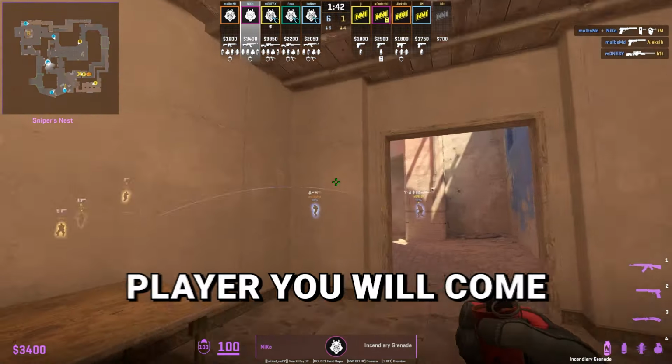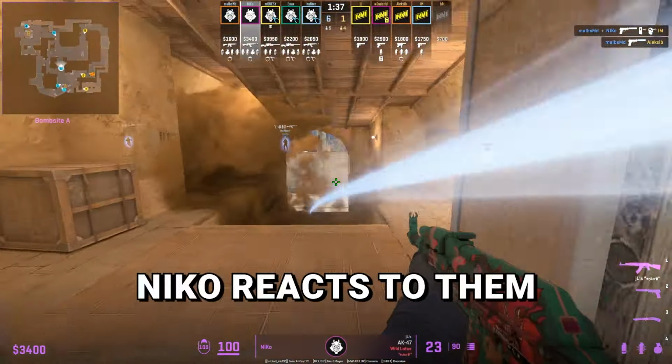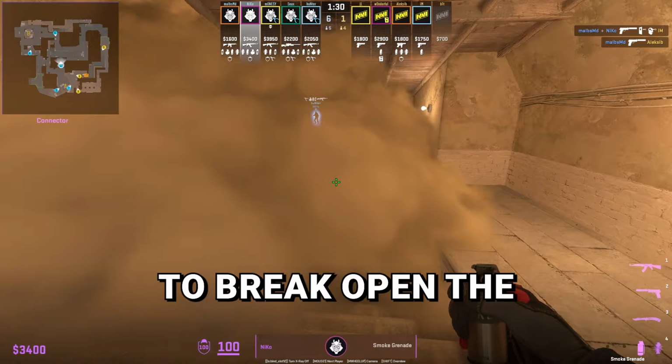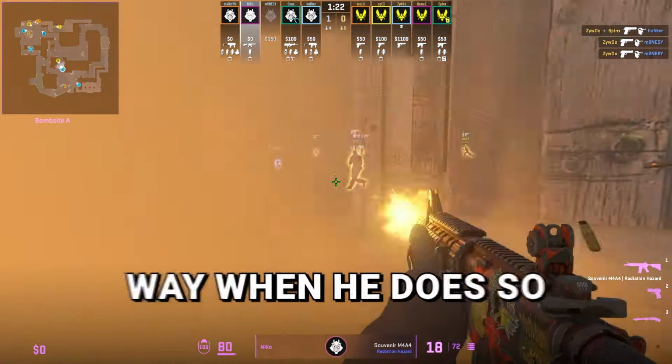As the connector player, you will come across two common connector smokes, and let's see how NiKo reacts to them. The first smoke lands inside connector and blocks off the whole connector. NiKo or his teammates can throw HE nades to break open the smoke and he can peek behind them. He could catch a lucky timing that the T's aren't looking his way when he does so.